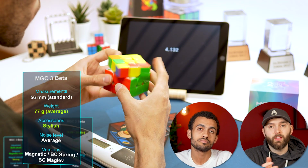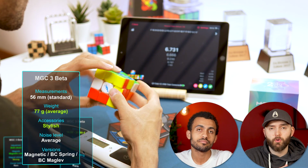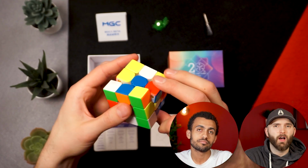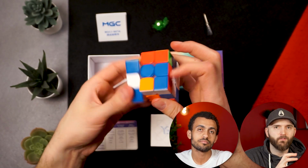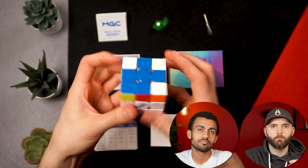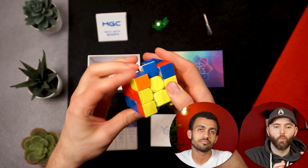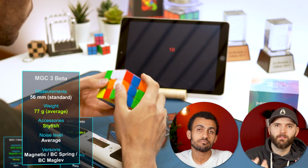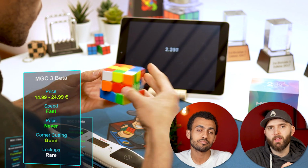So is this a great cube? Well, I wouldn't really recommend it to most people because I have some serious problems with both lockups and corner twists. And somehow I feel like it's hard to control this cube. I miss the heavier turning of my Weilong Moyu cubes, for example. And this one, it's kind of just hard to know where in the move you are. So I kind of miss these bumps in the cube, if that makes sense. So it's not really for me at all, actually.